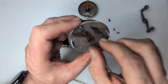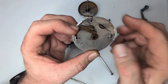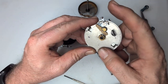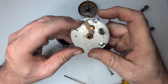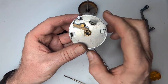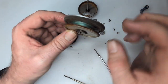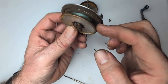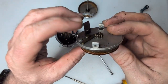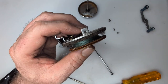So I am not going to go too crazy on this reel. I'm going to just clean it. I'm going to take it apart to the extent necessary to properly clean it and get it functioning, and that is it. But there's your anti-reverse and anti-reverse override. So that's anti-reverse engaged. This is anti-reverse override. And there's just a little hair of a spring wire there for that. This felt is intact here. This here has got some rust coming from the wire at its core, but it's intact, and so I'm going to leave that alone. But I am going to carefully hand strip this line off of the spool.